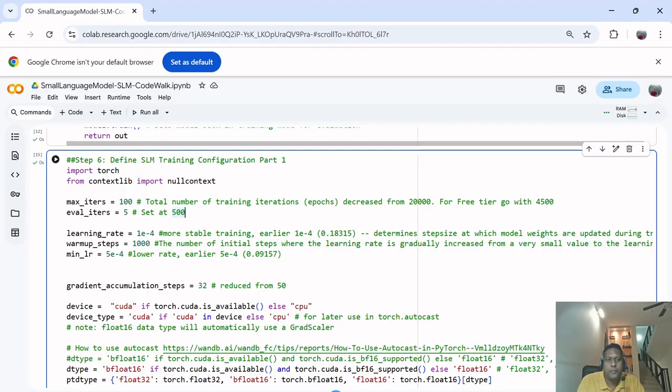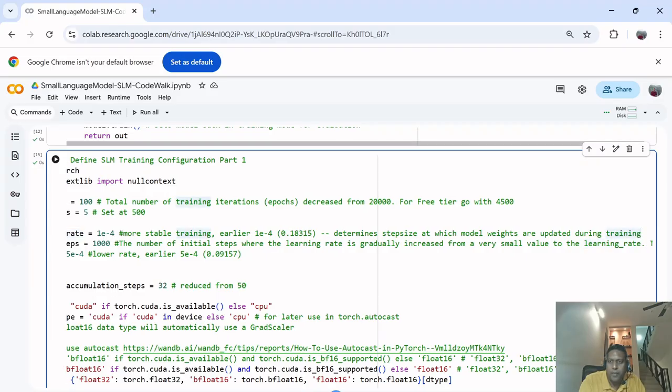And the next important parameter that we want to set is the learning rate, right? After the gradient calculation, when we are updating the weight parameters, this is the step size that we have to use.